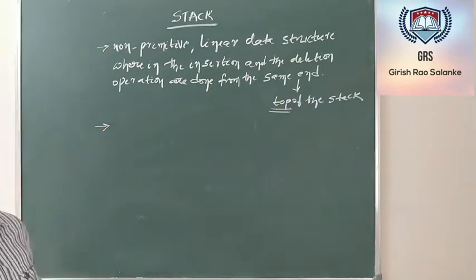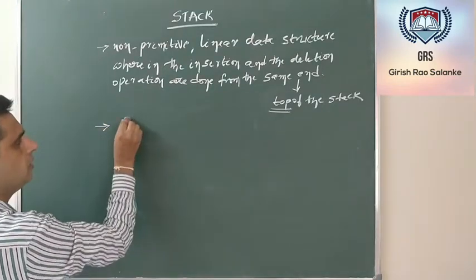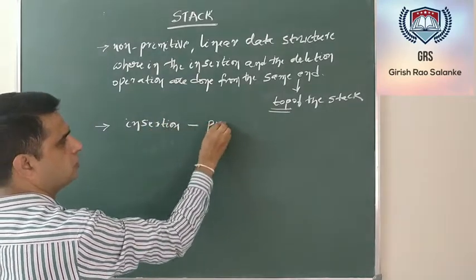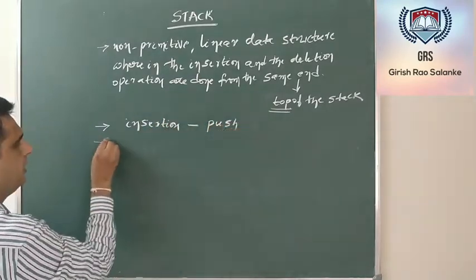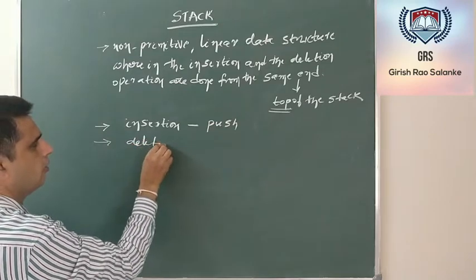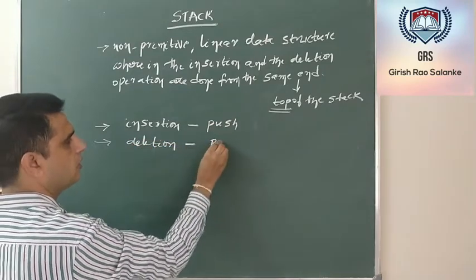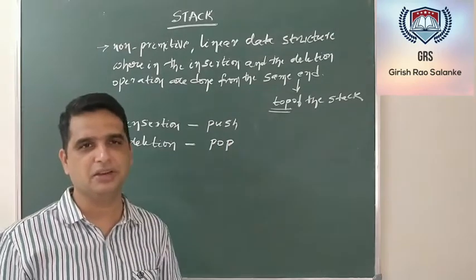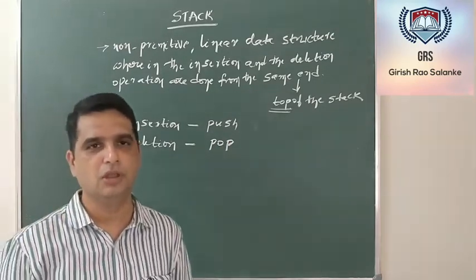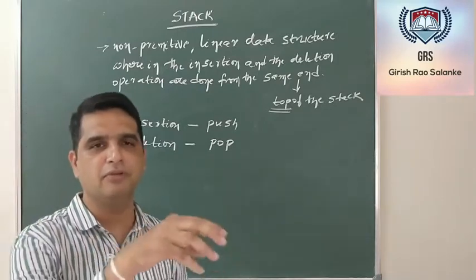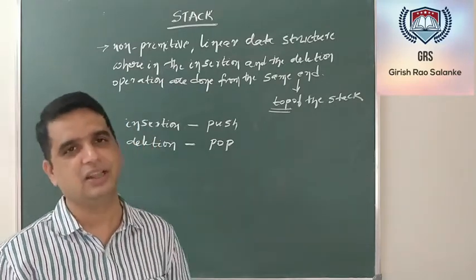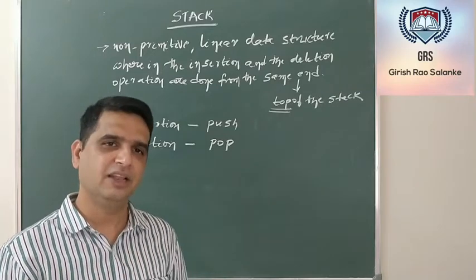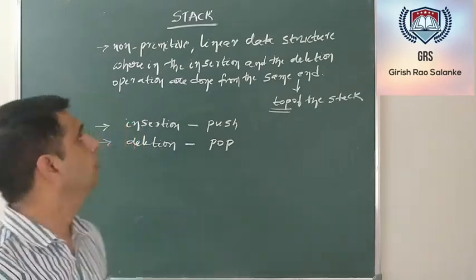With respect to a stack, generally the insertion operation is called push, and the deletion operation is called pop. These are the most generic operations that we perform on a stack. Whenever we insert a new element onto a stack, it is called push, and whenever we delete an element from a stack, it is called pop.